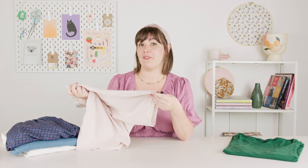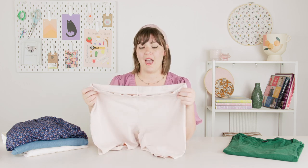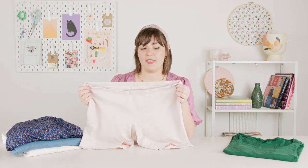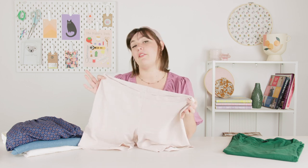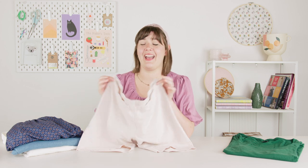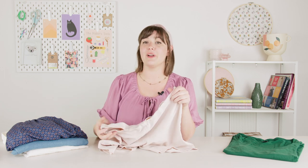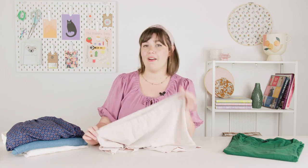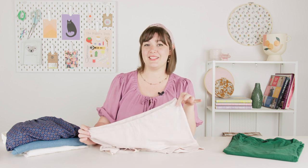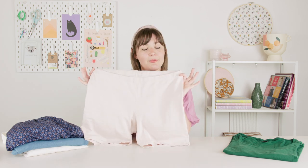They're also great for sleeping in. So they're just little knit bike shorts. This is my first pair that I made just from rubbing off a pair of ready to wear bike shorts that I had. They were so worn, they were actually threadbare. They were coming apart. I'd had them for years and I had a couple of knit remnants. I just needed to take these apart, add in some seam allowance. And so I made these ones.